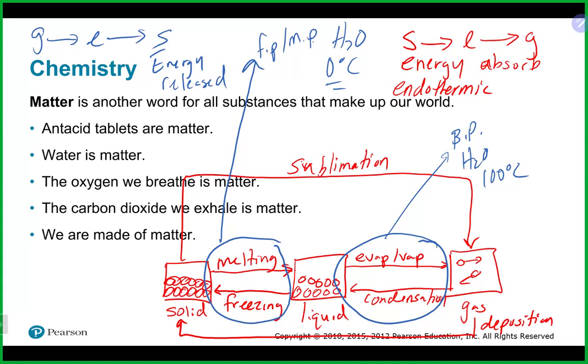And the same thing happens here as those gas molecules lose energy. They come in contact with other gas molecules, which now they no longer have enough energy to escape each other. They kind of clump together and go into the liquid phase. If you continue to remove energy from that process, they no longer have enough energy to pass each other and stay in the liquid phase. They're now going to lock themselves into the solid state by releasing that energy. So in chemistry, a lot of times when we have any type of process where energy is released, that is what is referred to as being exothermic.